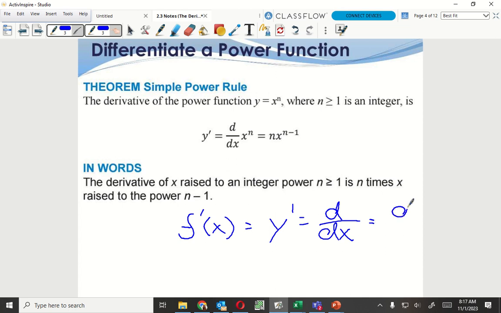Or you might see it like this. So dy, I'm taking the derivative of y in terms of x. So all these things mean the same thing. I'm taking the derivative, and the top of it is referring to what I'm talking about. So in this last one, I'm taking the function y, whatever my equation is for y, and taking the derivative in terms of x.